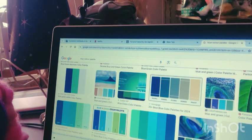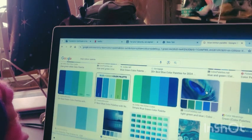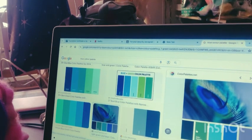Okay. Come down a little bit more. Well, there we go. Peacock's feather. So again, you've got the dark blue, and then you've got this mossy green. You've got this dusky blue. Then it goes into a really vivid violet, and then you've got this heather purple.